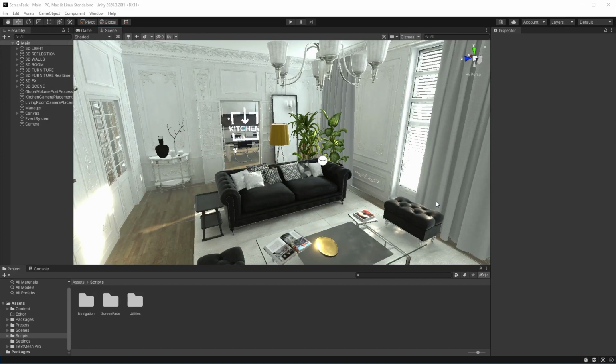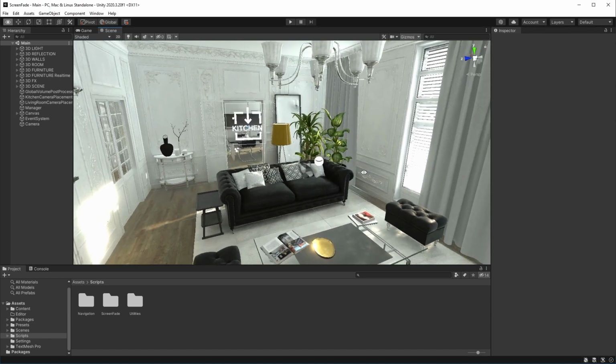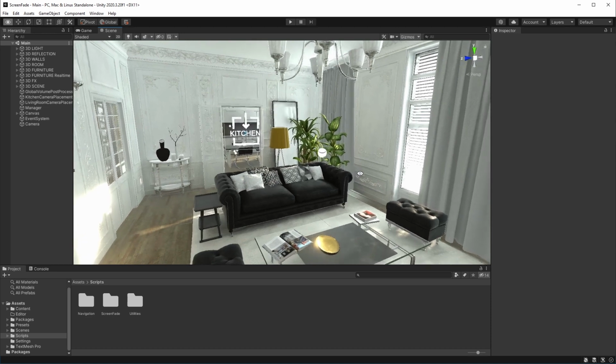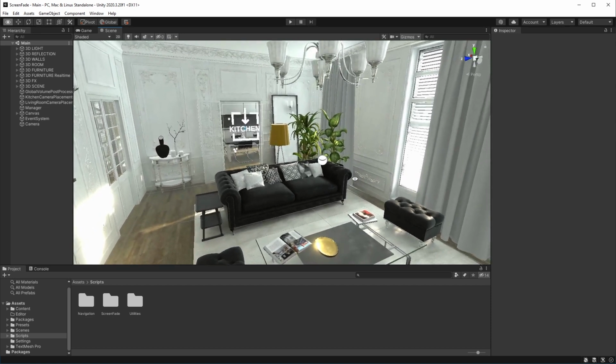So let's start by looking at the scene for our tutorial that we're going to use. What I've done is I've downloaded the ArchVizPRO Interior Volume 3 from the Asset Store, and I will leave a link to that in the description should you want to come and grab it. It's a fantastic looking scene, especially if you're going to do some sort of viewing or real estate application, or you want to have your character in a really fancy environment to start off with. So this is a really nice setup for that. So as I say, links in the description.